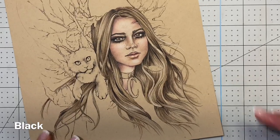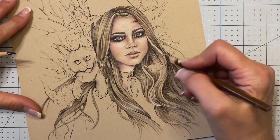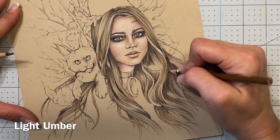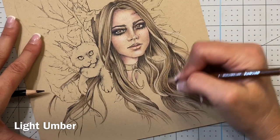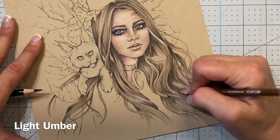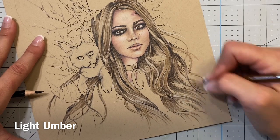Okay, there's a lot of areas that are still missing some color in there, which is easy to do when you're working on tan paper. So I'm just going to come in with my lightest brown, which is that light umber. Make sure that I'm covering all the paper.